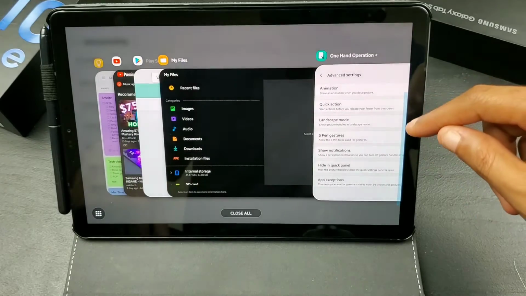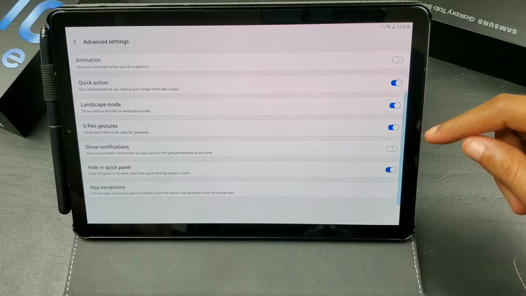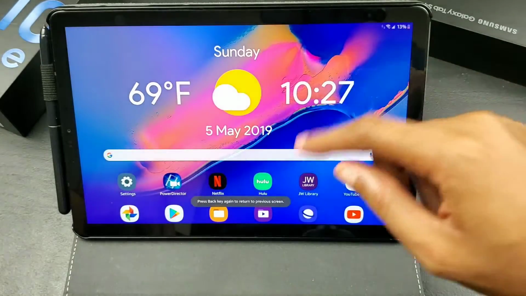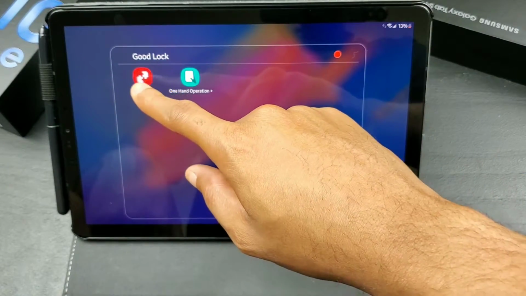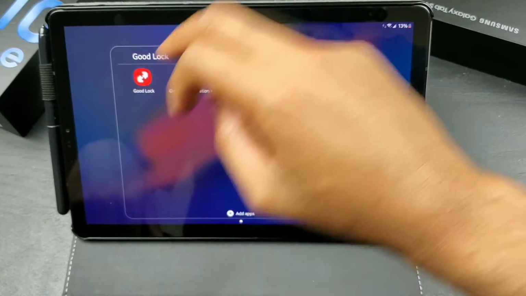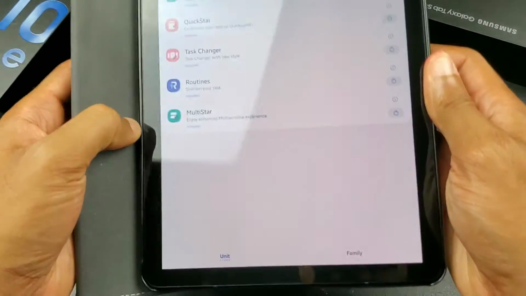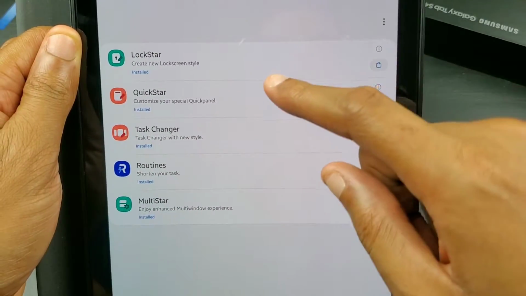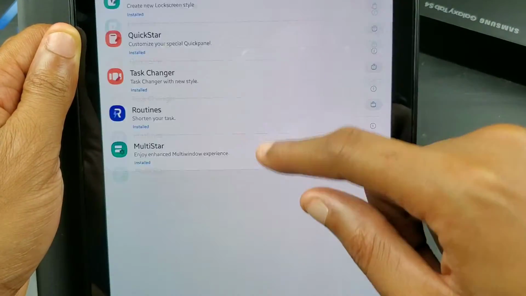So that's that. Now, it's because I'm behind the camera that it's not doing what I want it to do. But if we swipe back up, go in my Good Lock folder, and access Good Lock, now there's several things. Okay, it will force portrait mode on you. But as you can see here in portrait mode, you've got Lockstar, so you can change your lock screen. Now I have it installed, but I don't use it. You can change what you have on your lock screen.